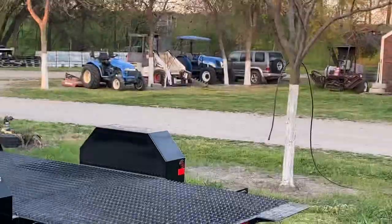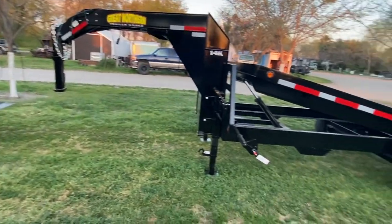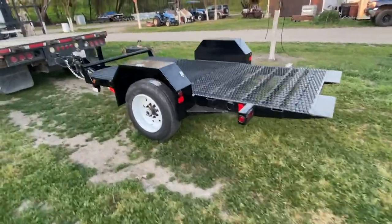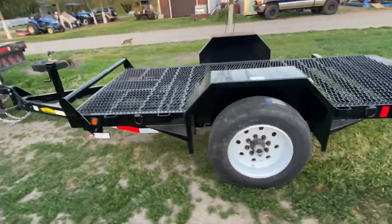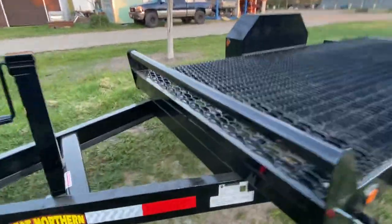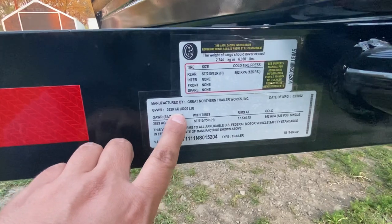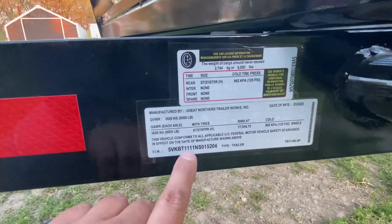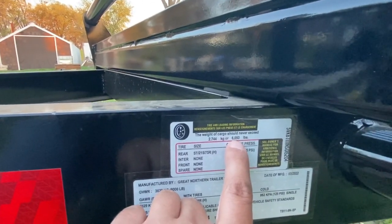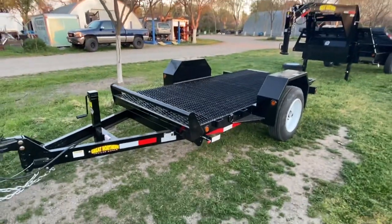I have those two tractors and I need something heavy duty to carry them around. If you guys want any more information on these, let me know — I'll try to answer as best as I can. This is a torsion axle, I don't know if I mentioned that. So it's a pretty nice trailer. Here are the specs: it's an 8,000 pound GVW, and the cargo can weigh 6,000 pounds on it. So that's perfect for the Hummer B. There you go.